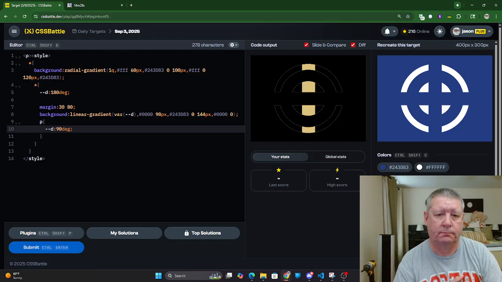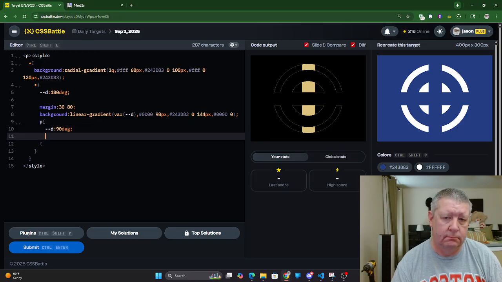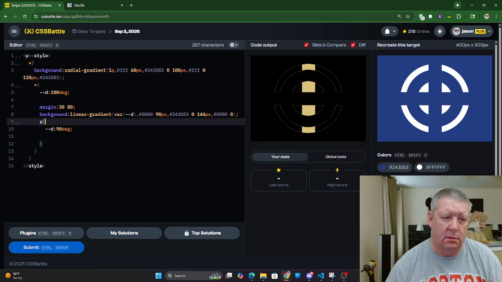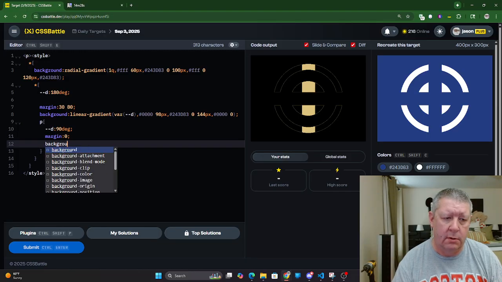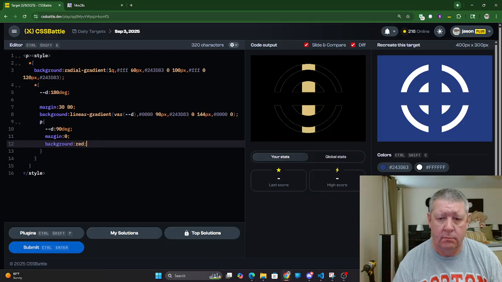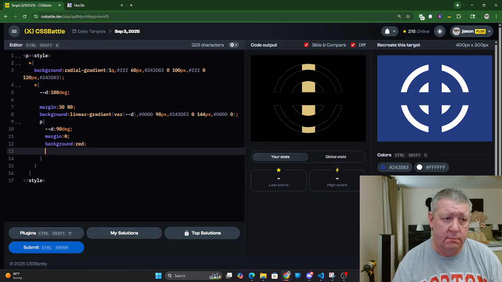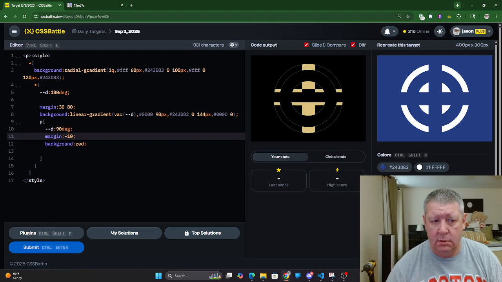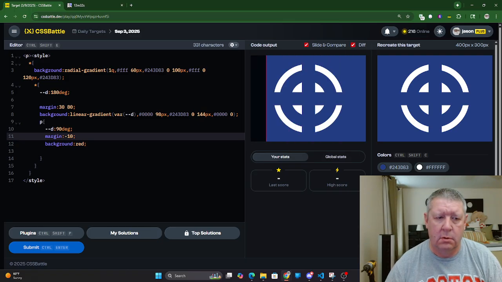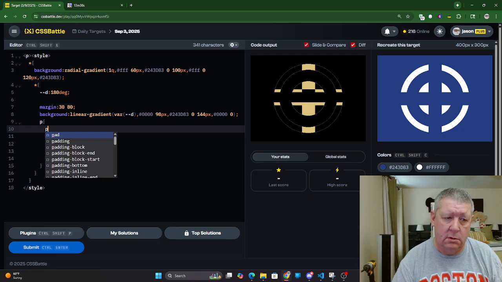Why is my, maybe it is, margin 0, background red. Okay, where is this thing? I have it. -1. There we go. No. Let's try this.